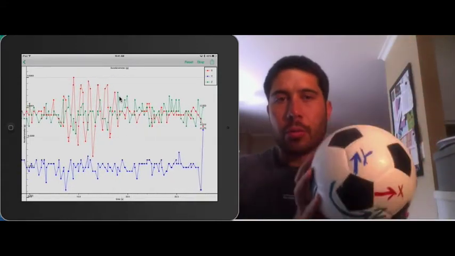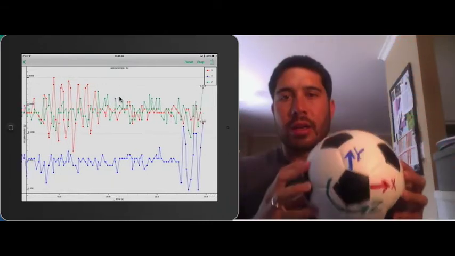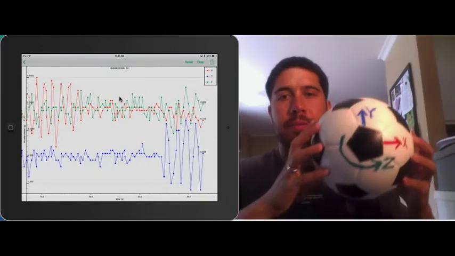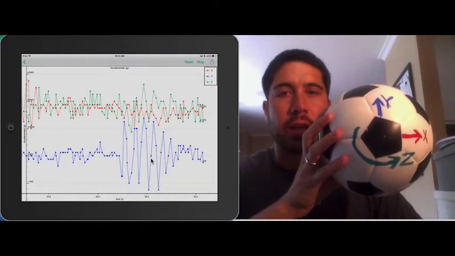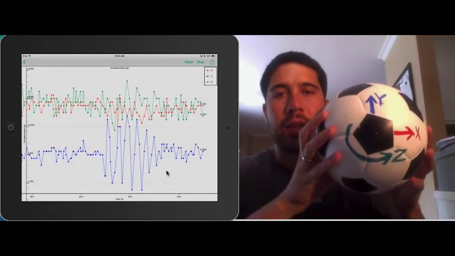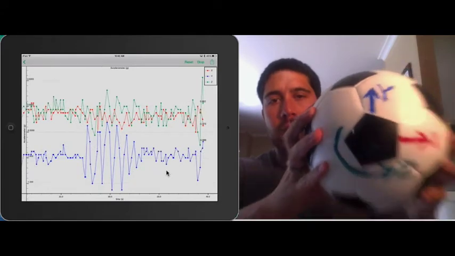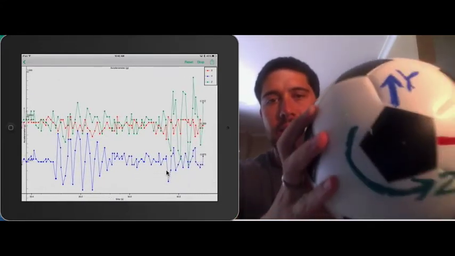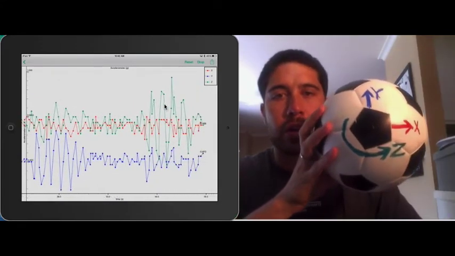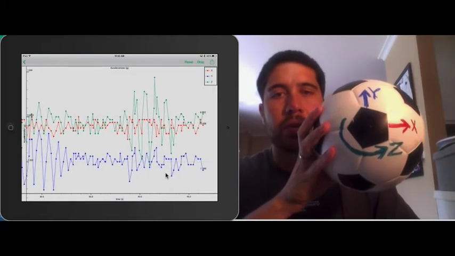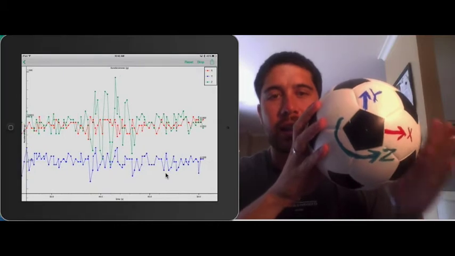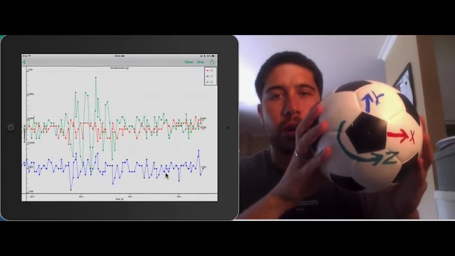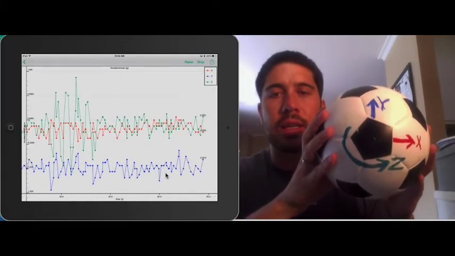Now, if I were to move this up and down, y, you can see the change in the blue data. And then if I were to move the ball mostly in the z-axis in and out of the screen, you can see how that data changes. And because my hands aren't super steady, and I can't exactly align my motion with any one direction, you see data in the other axes.